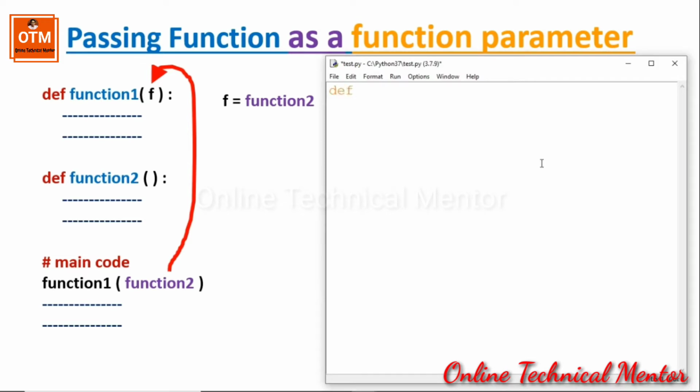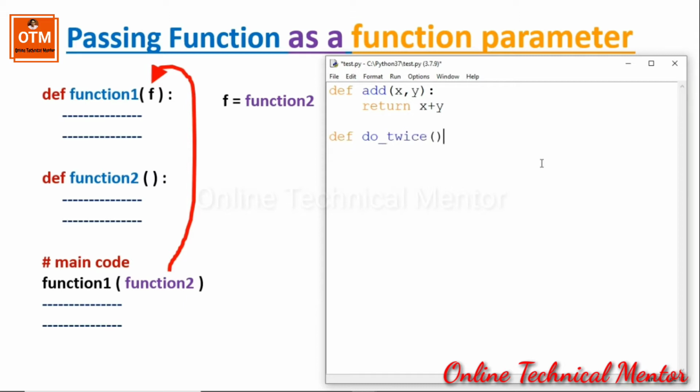First of all, let me define a function. Say the name of the function is add. It accepts two arguments x and y and it returns x plus y, that is the summation of x and y. Now let me declare another function, say do_twice.